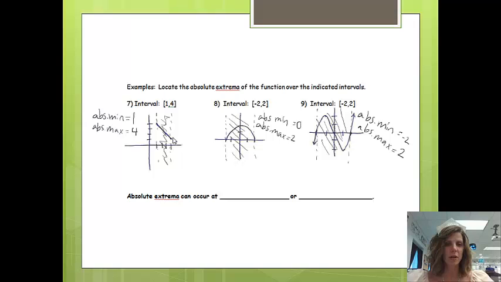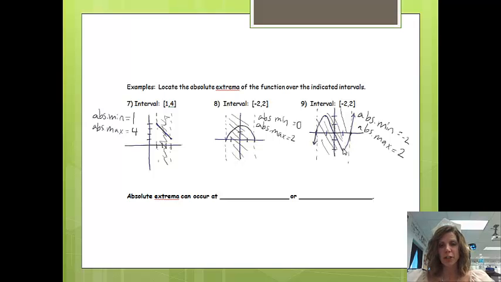Okay, you'll notice that when I'm dealing with absolute extrema, the absolute min and max on this one both occurred at the endpoints of the interval. You'll notice that the absolute minimum on this one happened at the endpoints, and the maximum actually happened at that peak value. And we learned from before that that was actually where the derivative equals 0, so it actually happened at a critical number. And you'll notice on this one, our absolute min was -2.